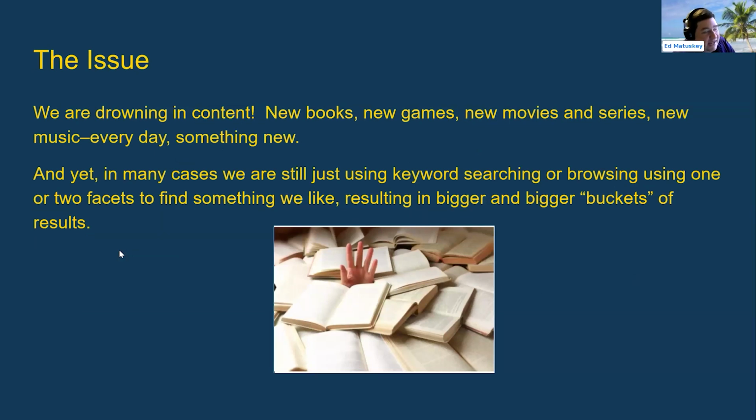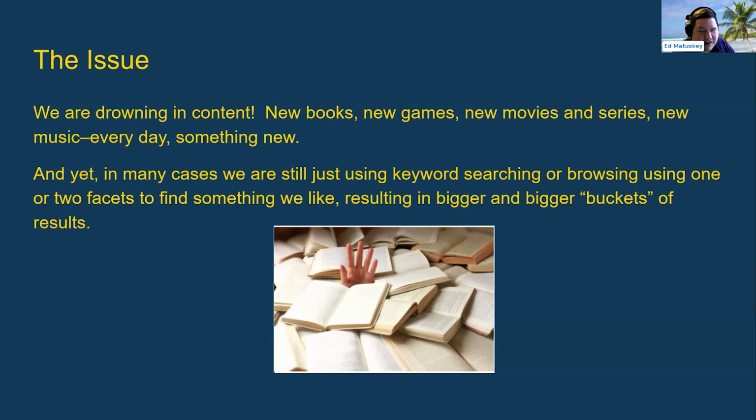So for this particular talk, I want to talk about how we're drowning in content. It's a good problem to have, absolutely a first world problem. But there are new books, new games, new movies, new TV series, new music. Every day it seems like there's something new. And yet, a thousand channels, nothing to watch. That's partially because in many ways we're still just using keyword searching or browsing by one or two facets to find something we like, which was fine when online content wasn't as big. But the size of the retrieval sets just keeps getting bigger and bigger, and we're still using, in some ways, very basic technology.